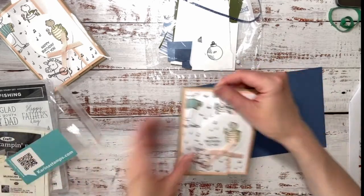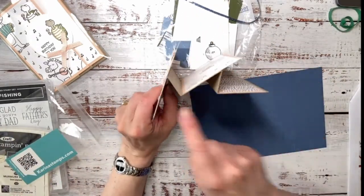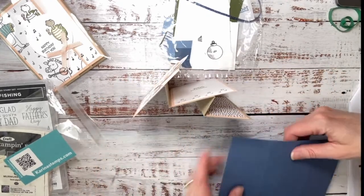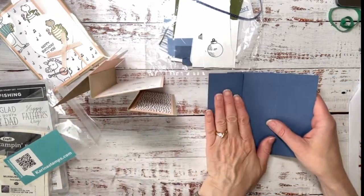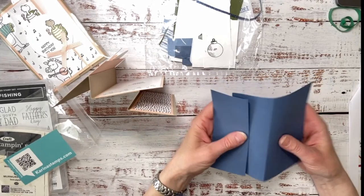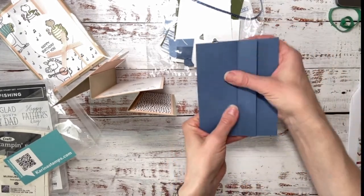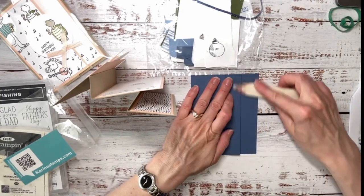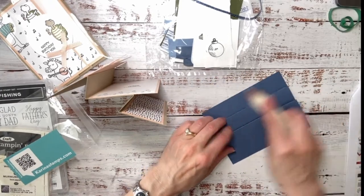Super fun. Okay, so what we're going to do, you can see from here, we need to do some folding. So mountain, valley, fold. So we're going to start on this side. Mountain, valley, mountain, valley. And it basically forms a nice little accordion. And then we just get our super helpful bone folder. And we're just going to go over these score lines.